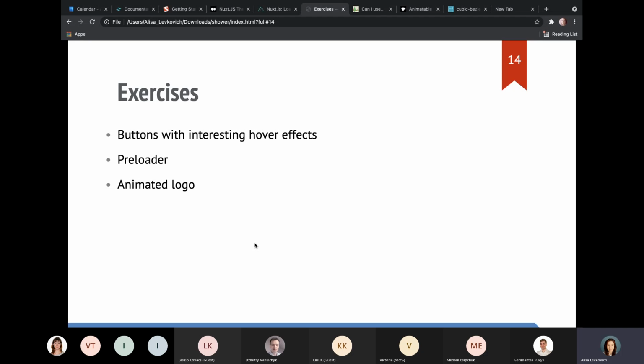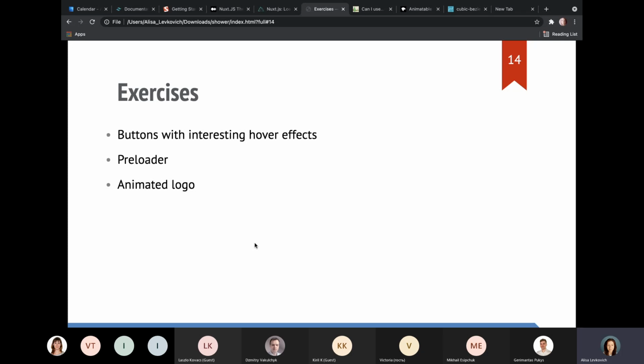Buttons are the most common thing for applying transitions, like button hover. So I suggest you maybe find some inspiration on the internet, or create something you would design by yourself, and create several button effects.